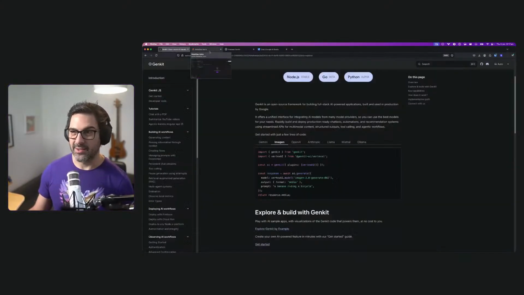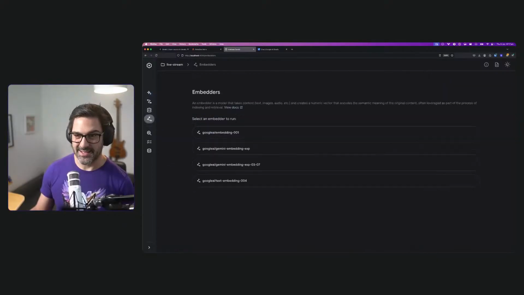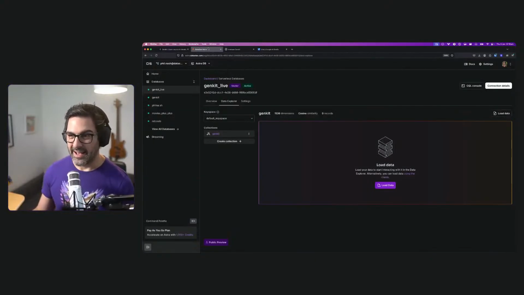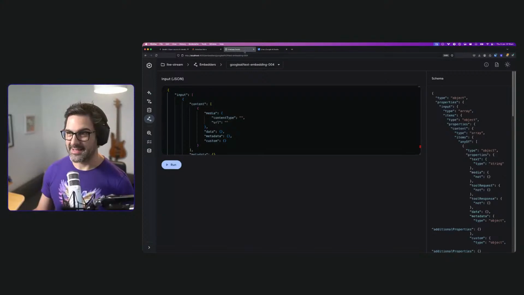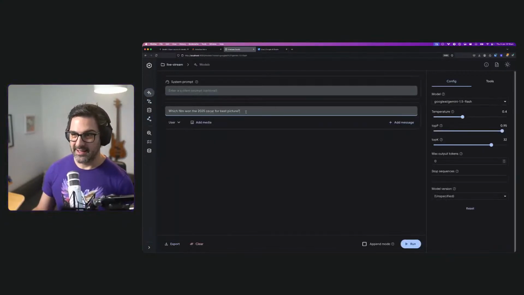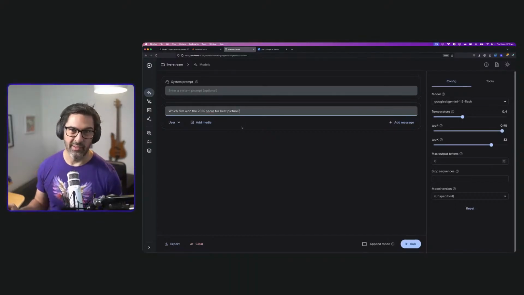Our Google text embedding 004 embedding model is going to capture the meaning of the data that we give it, and our database is going to allow us to search for results via that meaning. That's going to be really useful. Then once we've done that, we'll be able to ask our model things that it wouldn't have previously known.